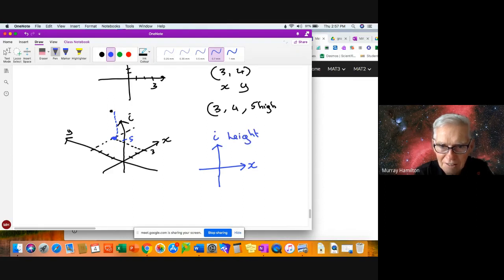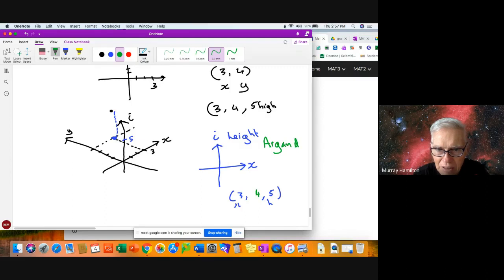And the y-axis is now coming off the page. So I could have it like this. I could have 3, 5. This is the height, and this is the x. And my y-axis is now off the page. And I want it 4 high, but I can't see it. So we ignore that. So we're just doing the 3 to 5. So we've really rotated our axis away. And this is called an Argand plane.